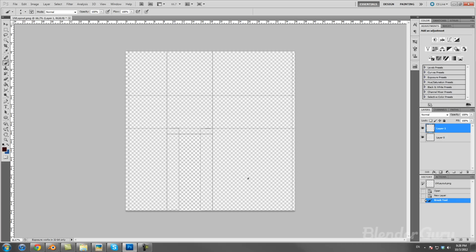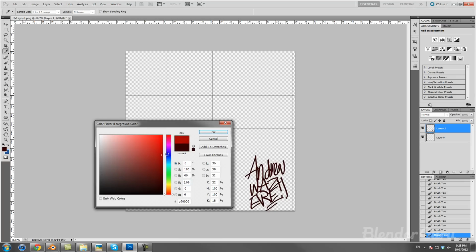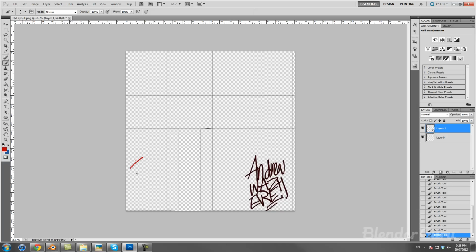So let's just start drawing here. Something like that, and then I guess you can change the color, so that's sort of a dark red, and then I'm going to do a blue one here, maybe a bright red or something, and I can go like, the end is near. Something like that, that would be quite expected in an apocalyptic kind of scenario.